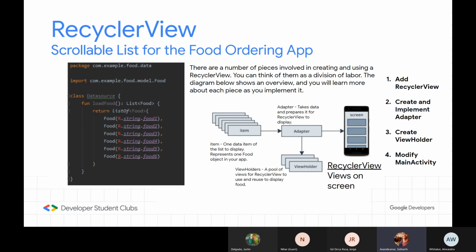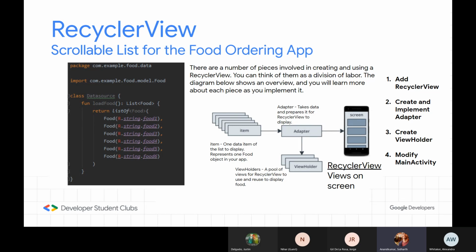But how does it all come together? Here you can see in the diagram that there are a bunch of items. Let's say there was just one item, right? And there's another component called the adapter, which we'll be dealing with in the back end as well. The adapter is solely responsible for organizing the data, organizing the list, and making sure what's being displayed on the front end is what the developer wants to display.